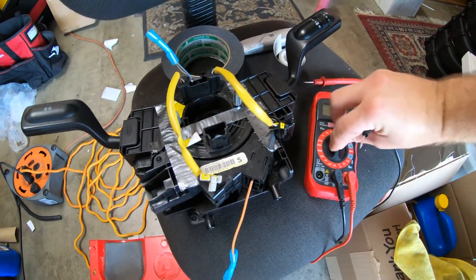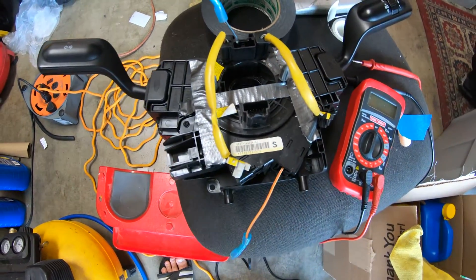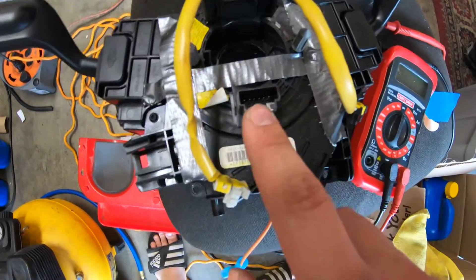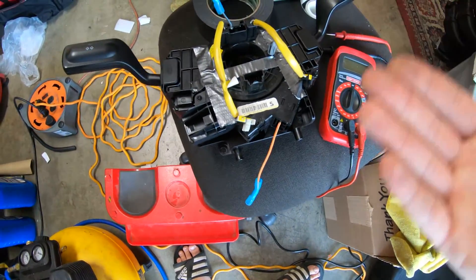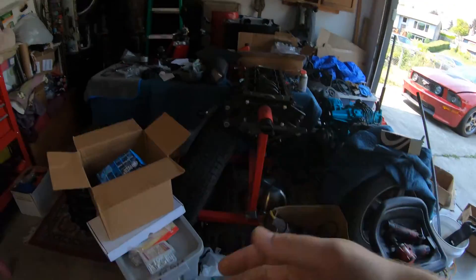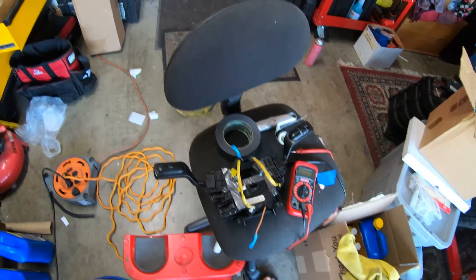Looking at the harness on the steering wheel, the top right two pins are for the grounds, so I'll need to figure that out. There are eight pins down here and then the top one has only five. This one was plugged up so I'm going to see if there are any pins I can use. I just need to map which ones are which so I can know which ones to wire in. Once I figure this out, I can cut the wires on the steering wheel, route them up through to it, mount the switch somewhere in the interior, tidy everything up, and then I'll show you guys the paddle shifters working.